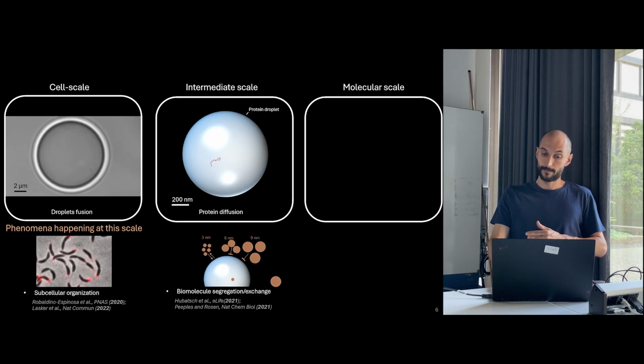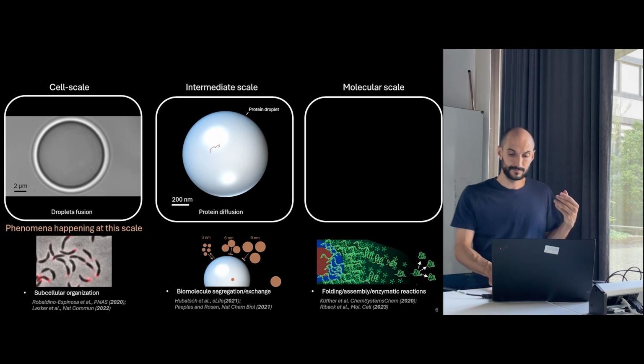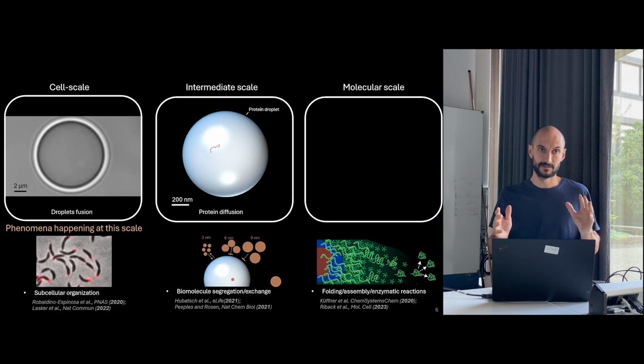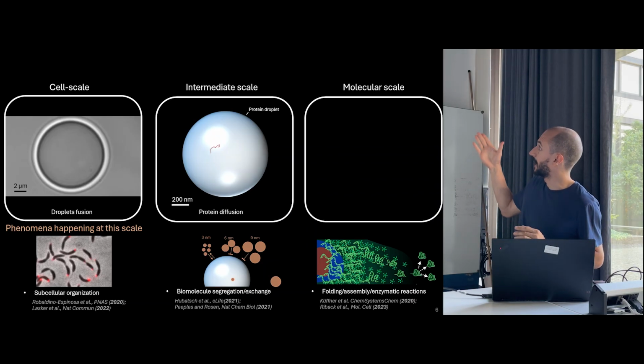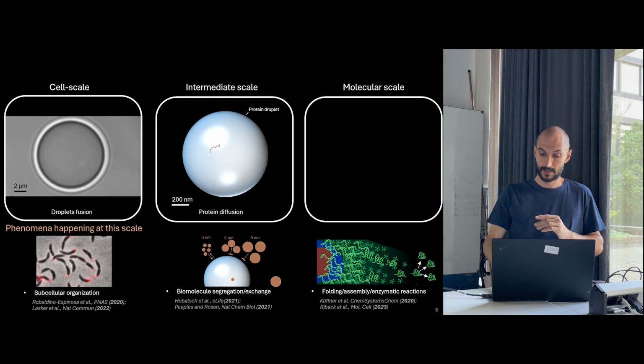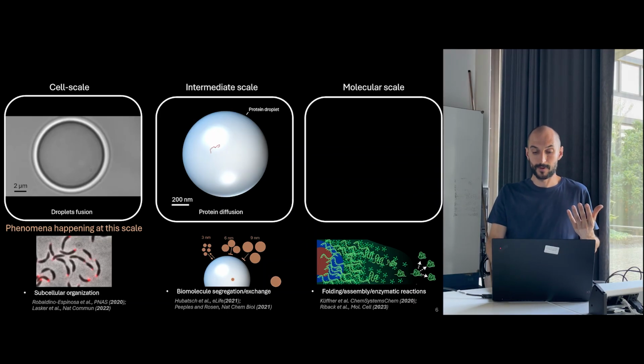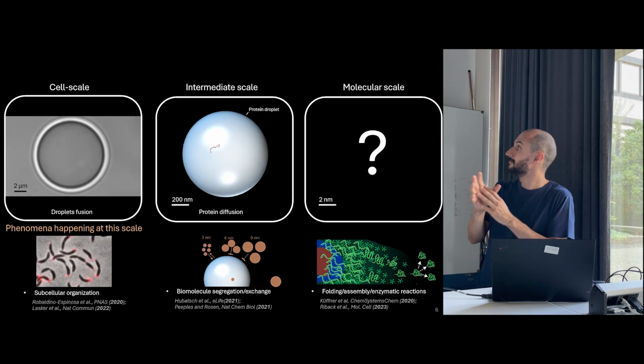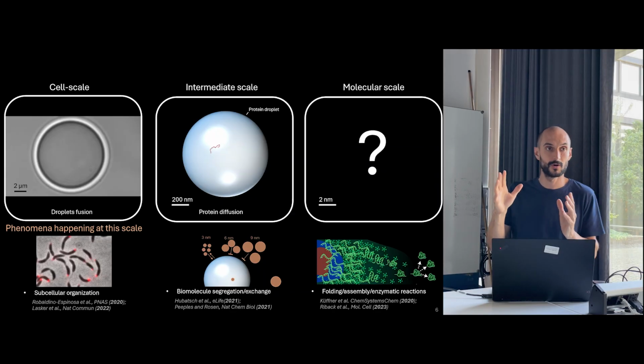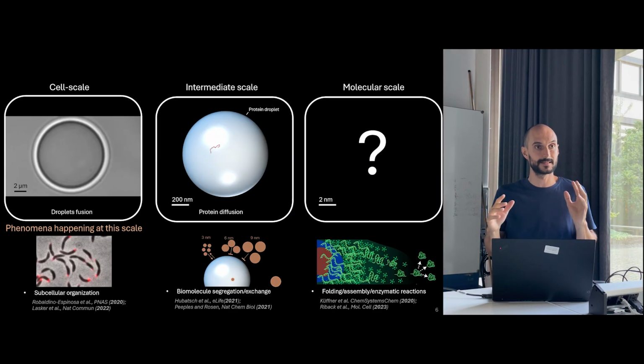All right, so, but then if we zoom in even more, I would argue that a lot of action is actually happening at the molecular scale, where we know that there is folding, assembly of macromolecules, enzymatic reactions. The problem is that at this scale, we really don't know very well what is going on, the structures, the dynamics that you have inside these condensates.